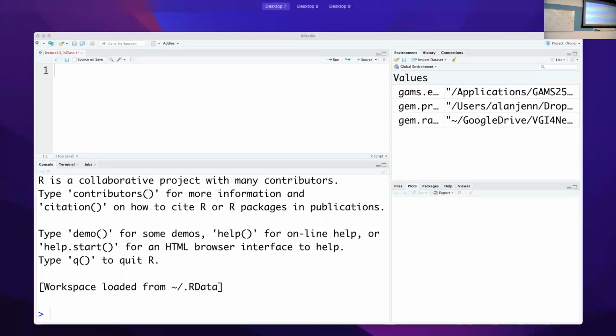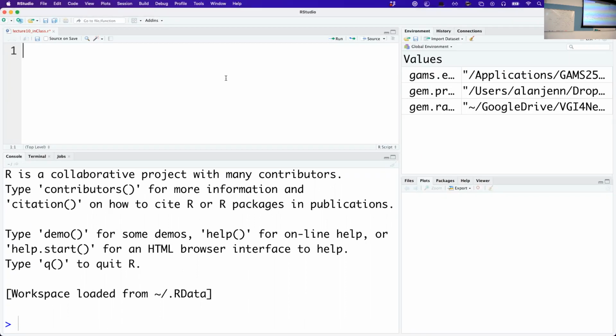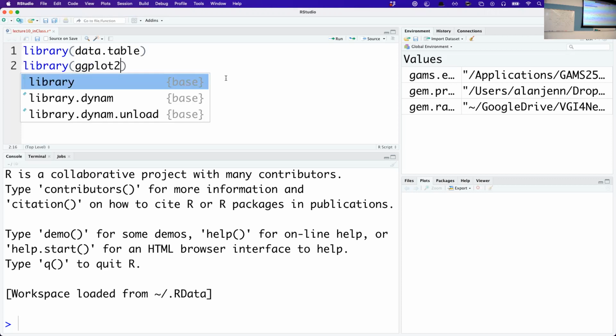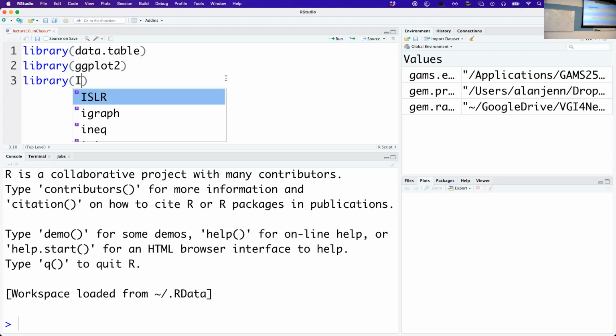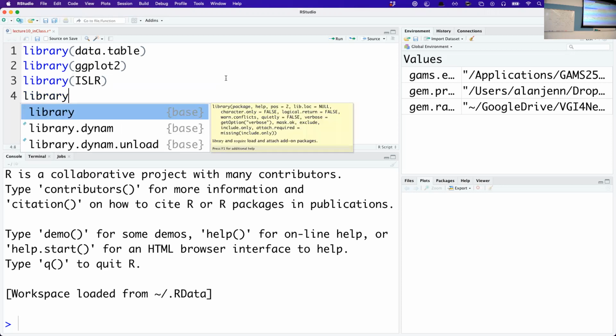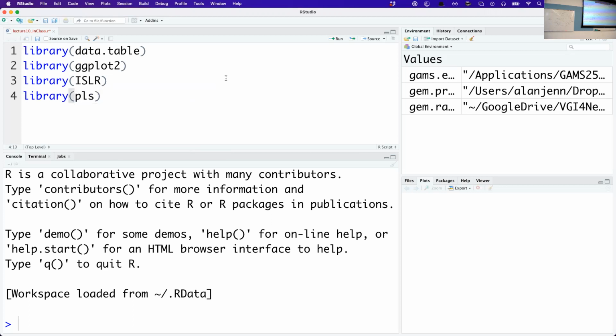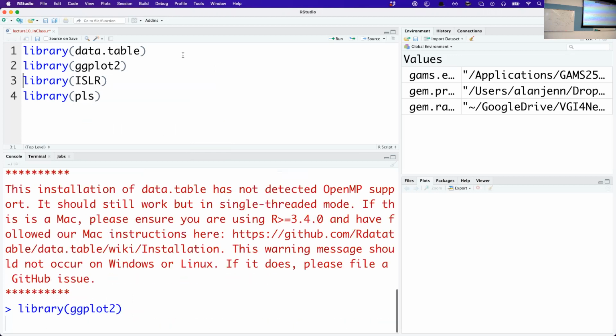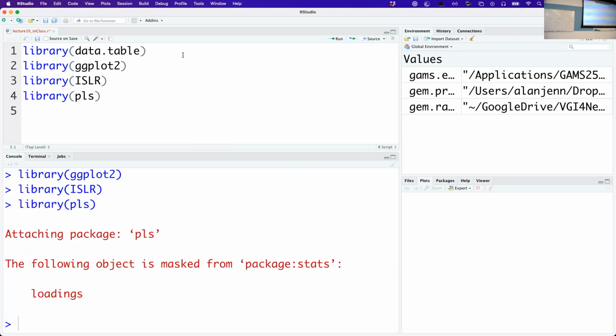We're going to start off with a couple packages that we need to get to. So data table we have, ggplot we have, and then you guys should have ISLR from last time. And we're also going to need, I believe it's this one, PLS.